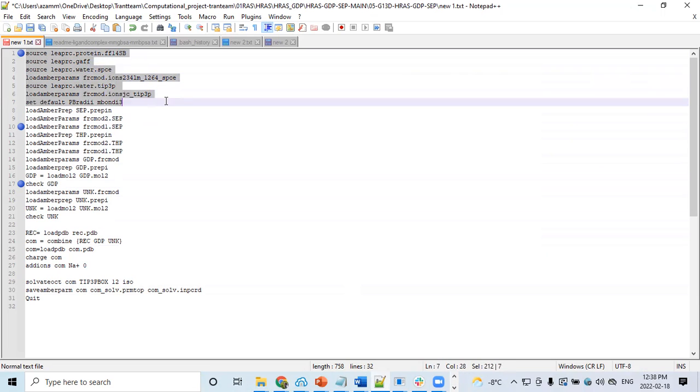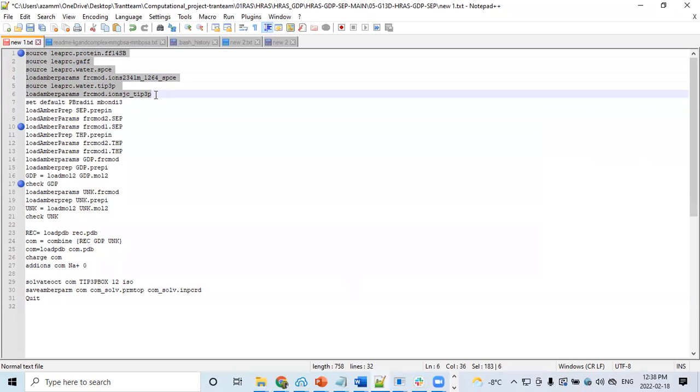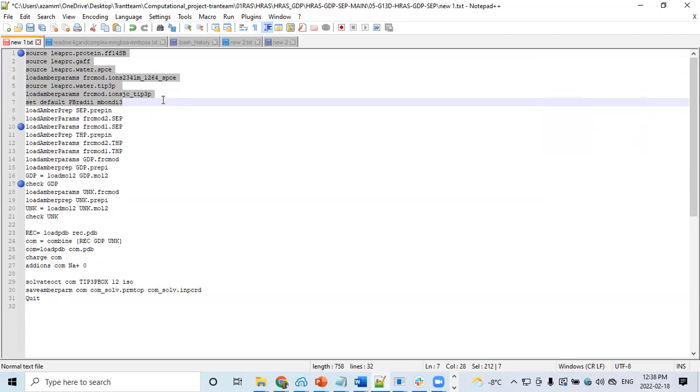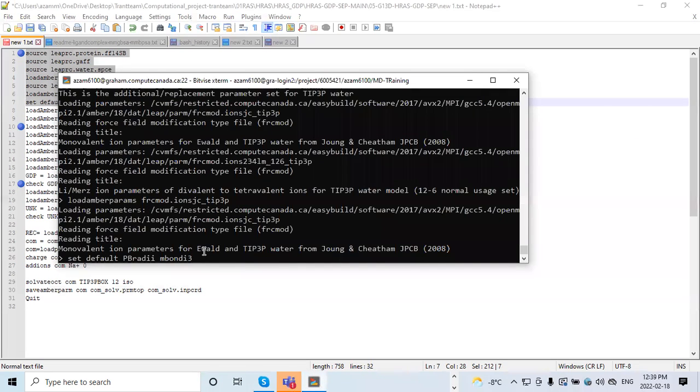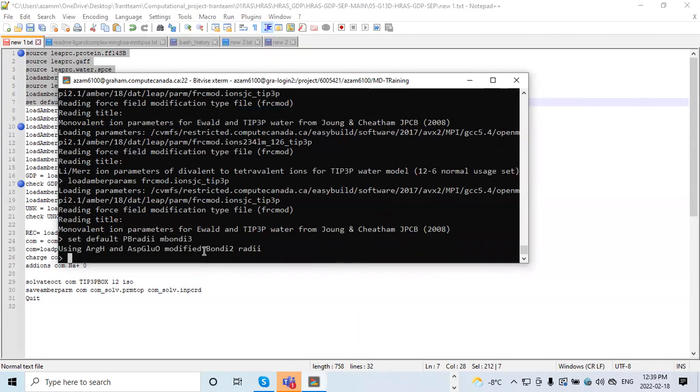Based on this part of the force field that Amber has, it can recognize the water molecule, the ions, and the standard residues or amino acids. So just copy this part because we need to load the force field first, without that Amber could not recognize our system. Right click all these together and just hit enter.